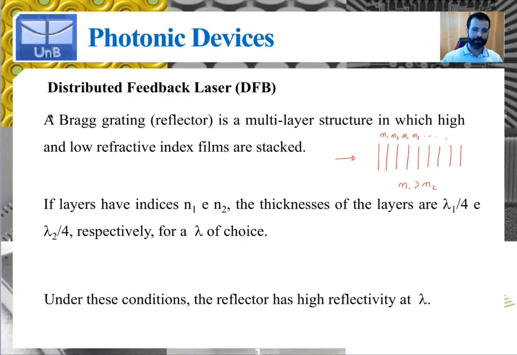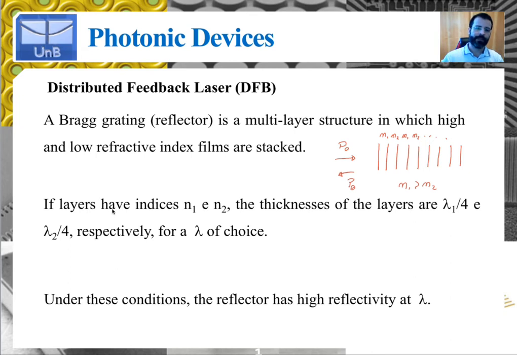If these reflectors are designed correctly, we will have a device with a high reflectivity, which means that if you impinge a beam of light with a given amount of power, it's going to reflect almost 100% or 100% of that power for a particular wavelength. So it's going to be a very high reflectivity mirror for a particular wavelength or for a discrete set of wavelengths.